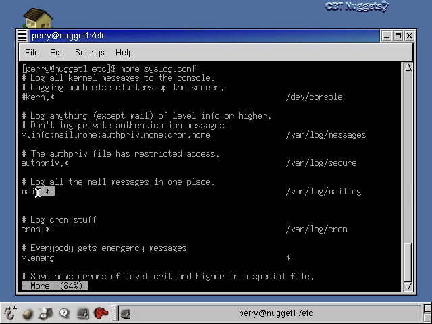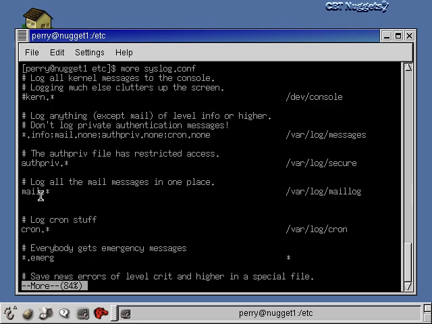All right, so let's look at this one. mail.* goes to /var/log/maillog. What does mail.* mean? Well, the left-hand side here is really two pieces. The first part is the facility, and the second part is the level or the priority of the message: how important or how severe an error message happened. And this is saying any type of mail error message that happens should go to /var/log/maillog.